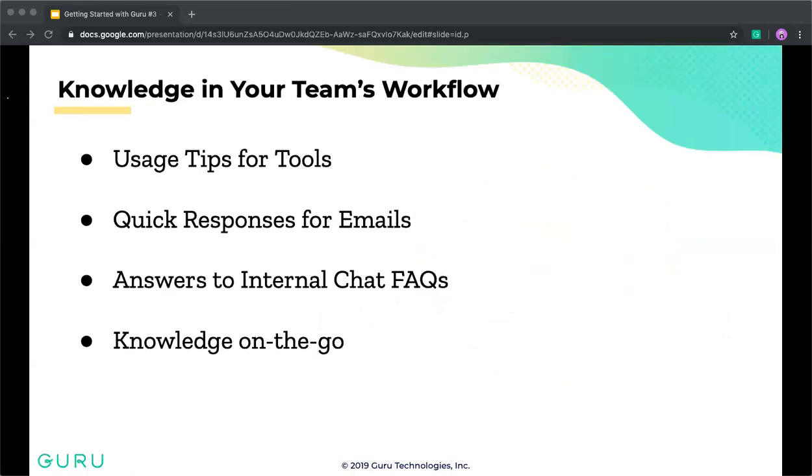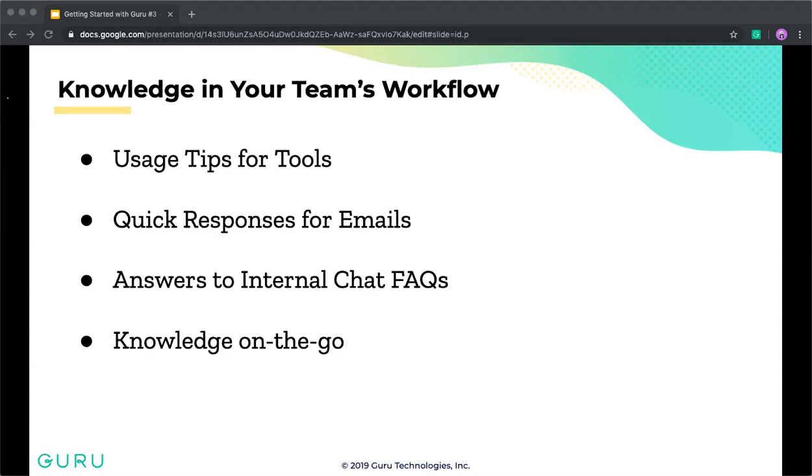So the knowledge that your team needs for each of these workflows can be very specific to the place that they're working, their location that they're working, or they can be important in more than one of these workflows. So when your team is using a tool, they need information to know how to use that tool or process knowledge around what are the next steps that I need to take for a Zendesk ticket, for a Salesforce opportunity, et cetera, et cetera.